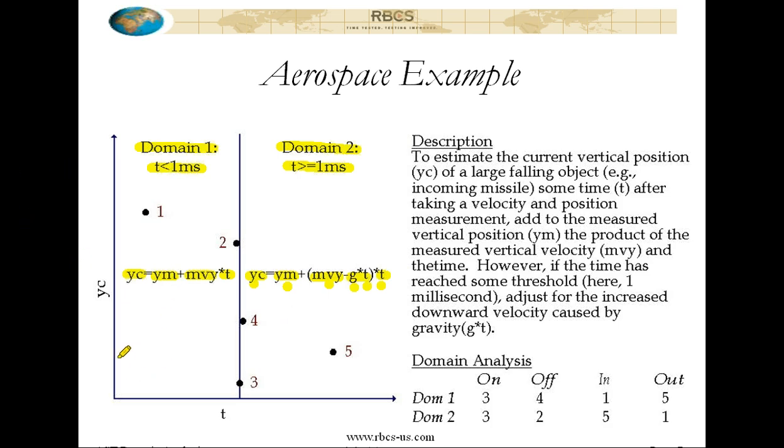Okay, so the picture that we can draw here is there's YC. I've got YC drawn here on the vertical axis, and I've got time drawn here on the horizontal axis. And here's the line where T is exactly equal to 1 millisecond. That's the dividing line. So basically, time has divided this into two domains. I'm not showing YM, MVY, or G here, though I suppose I could, but what I'm interested in is the calculated value, because that is based on all of the factors that are active rather than just one of them. I am showing T as the independent variable, of course, because T is used in the calculation, and T is also the variable that determines how the calculation is going to work.